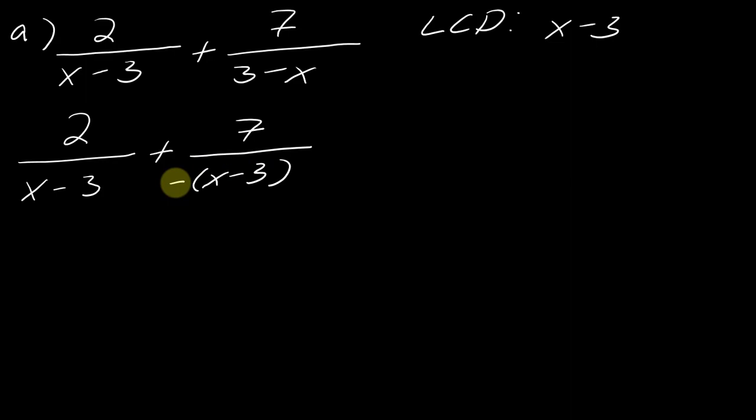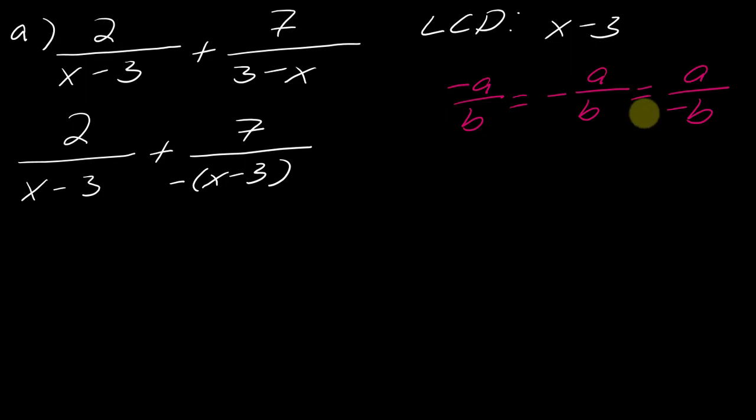I've mentioned this before. This is a little fact. If you have negative a over b, this is the same thing as negative a over b, which is the same thing as a over negative b. So it doesn't matter where that negative goes. So basically now we just have to transfer this in place here, because that's all equivalent anyways, and that makes more sense for the context of this problem. A lot of times you just move the negative to where it makes the most sense, and sometimes it doesn't matter where you put it.